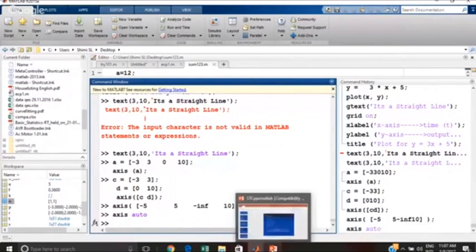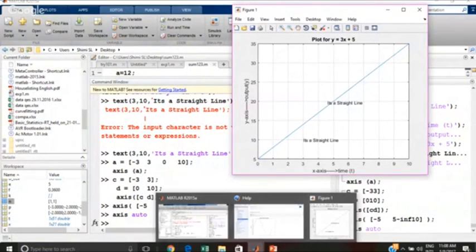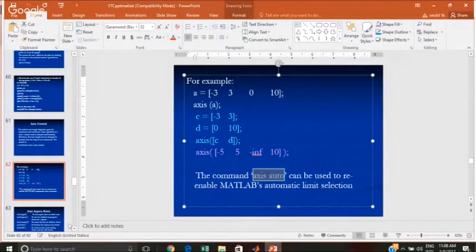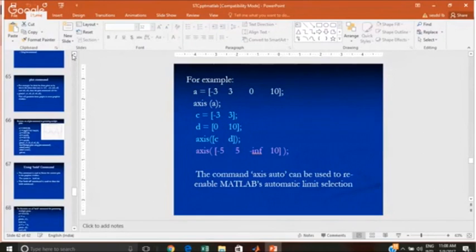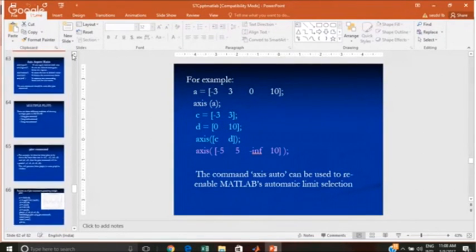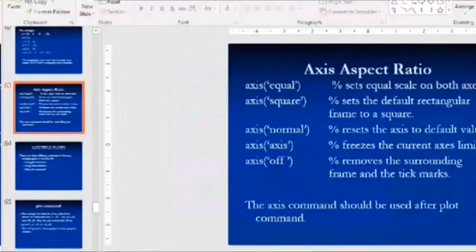So here you can see automatically it will come to the original thing. So as I already told you, all these things are already available in the f of x, or it is available in the MATLAB examples, okay, in demos. Then some of the other aspect ratios for the axis, that also we will be seeing.